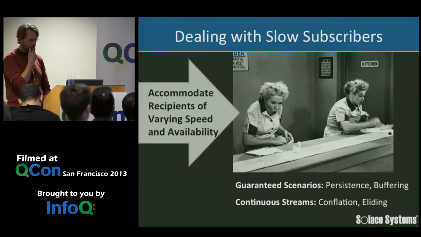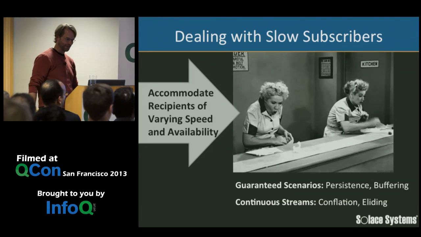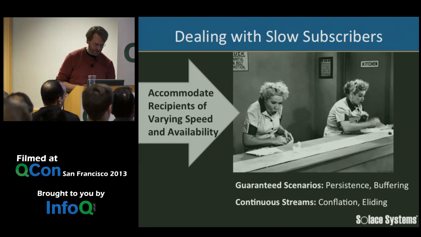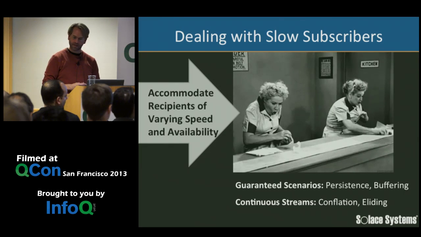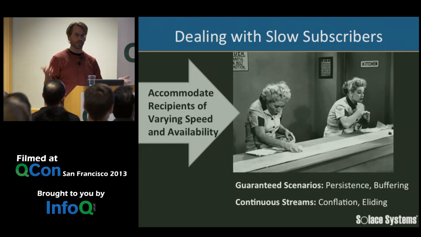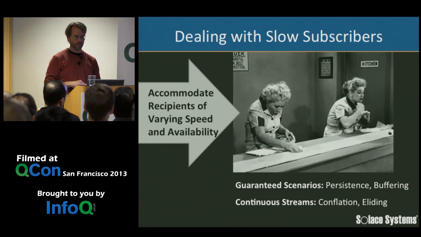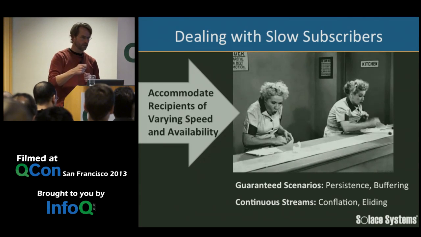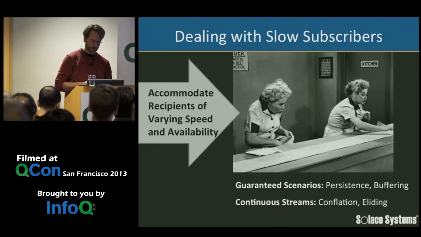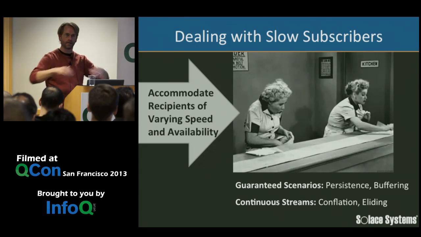Let's talk about slow consumers — like the I Love Lucy conveyor belt scene. How are you going to deal with the person that can't keep up on the production line? With IP multicast, that's a big problem: when you send data and somebody can't get it and you need to retransmit, you're retransmitting it to everybody. There's been a lot of research from vendors to figure out ways to do retransmissions, or to send multiple copies of data so you can avoid a NACK storm where everybody is sending negative acknowledgements and you're constantly rebroadcasting all the information.